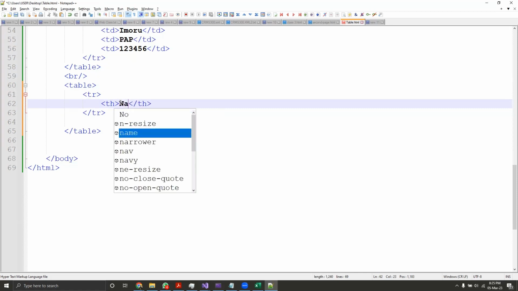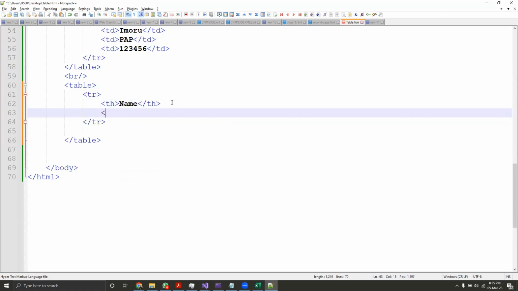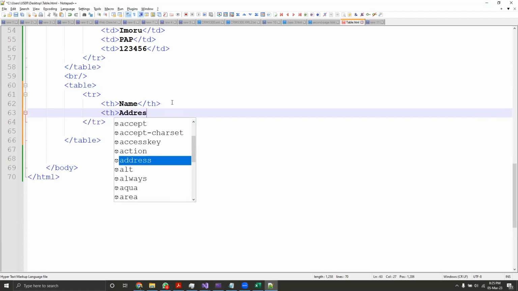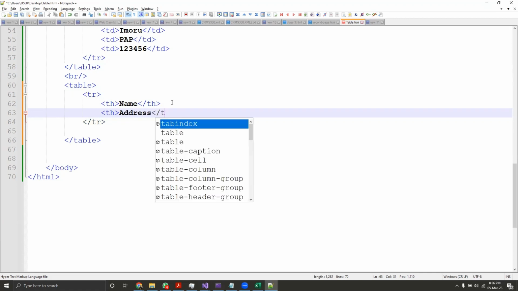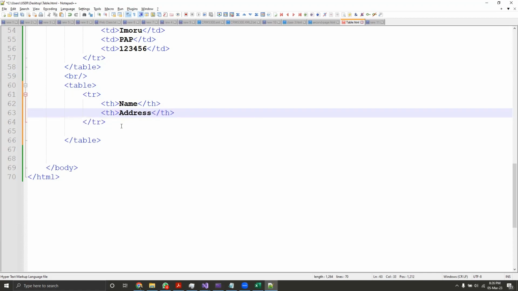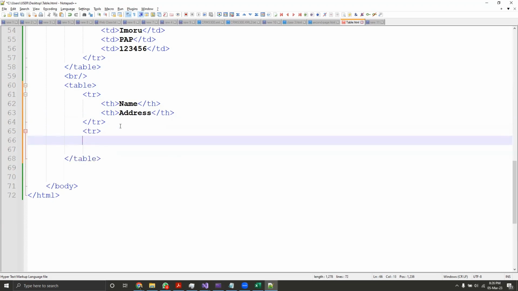The first one is name. Let's just have two headers for this one. The second one is address. Now for different rows, I'm going to add more rows to this. Let's just create the first one.